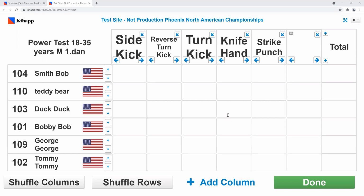Tiebreakers will occur if needed, if the scoring is tied after the first round of breaking for that division. Only gold medals will be awarded in power breaking. There are separate scoring templates assigned for each of the power breaking categories that we'll talk about.